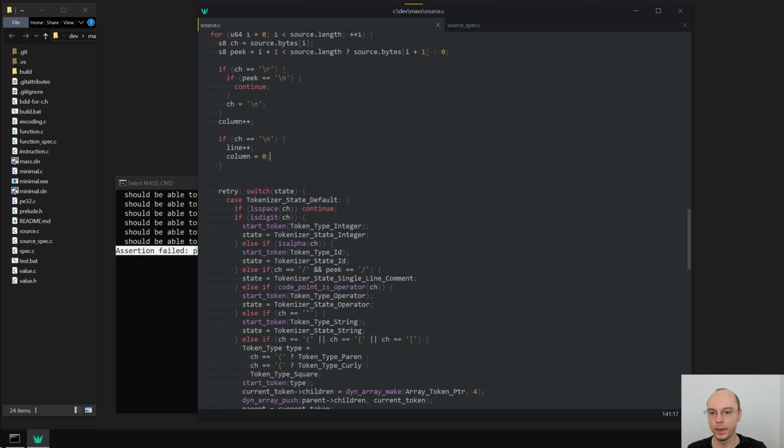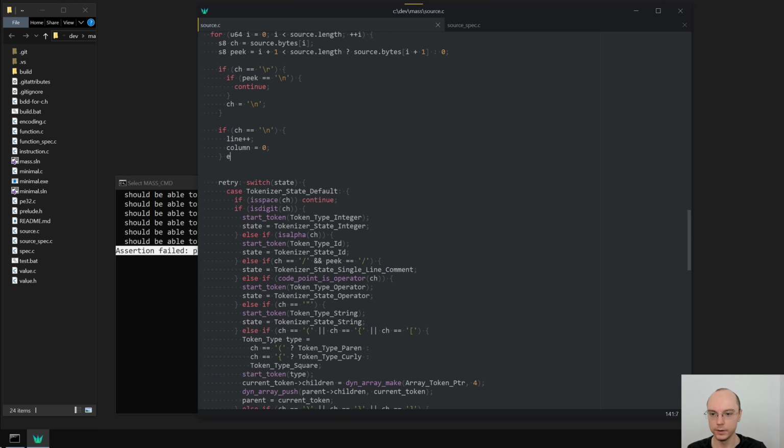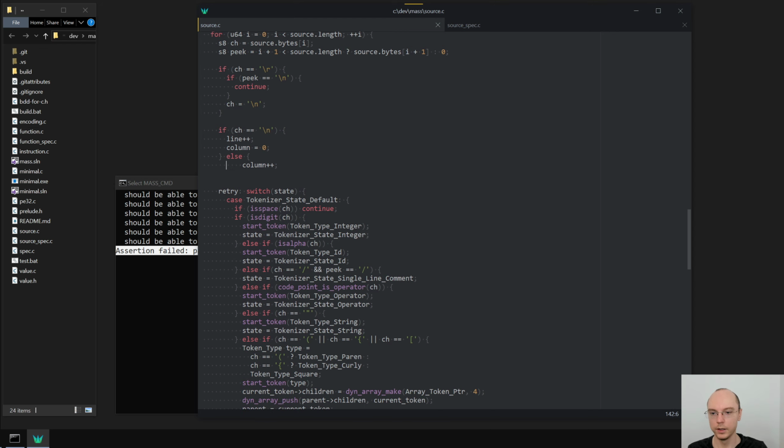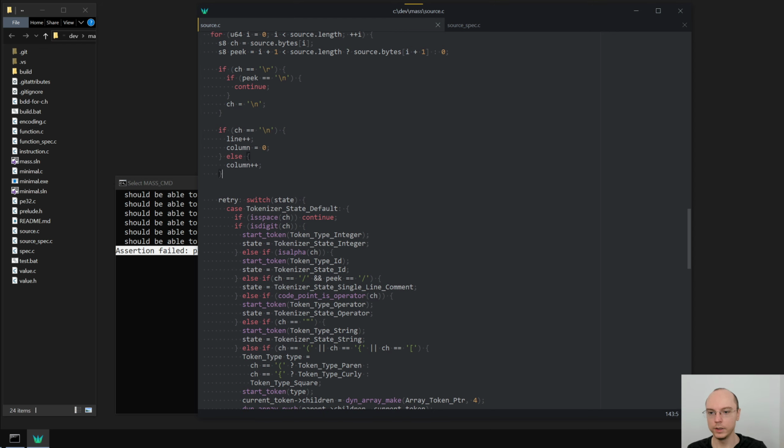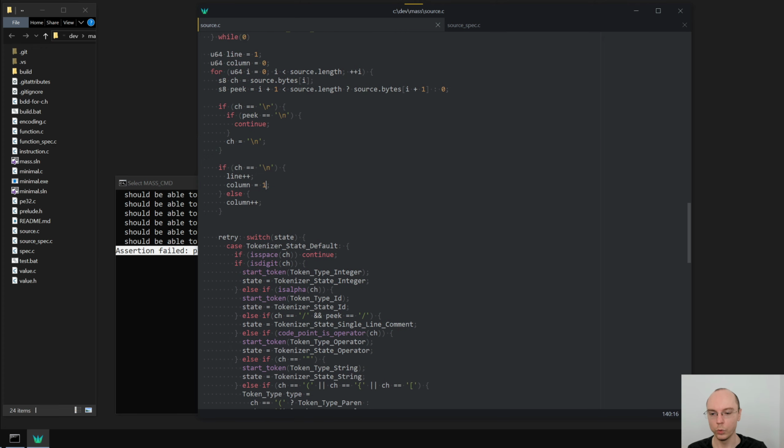Yeah, so we can do something like this, right? If we come across a new line, we increase the line count, and we reset the column to be 1. Otherwise, we do column++.